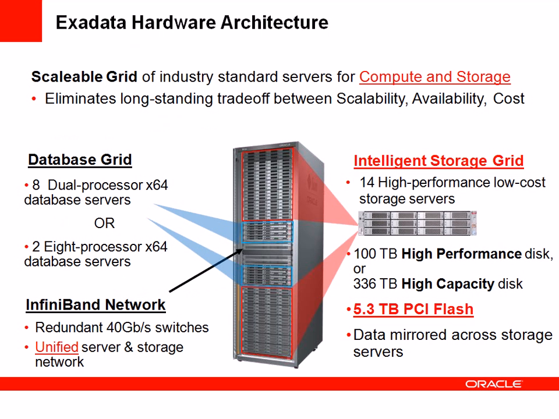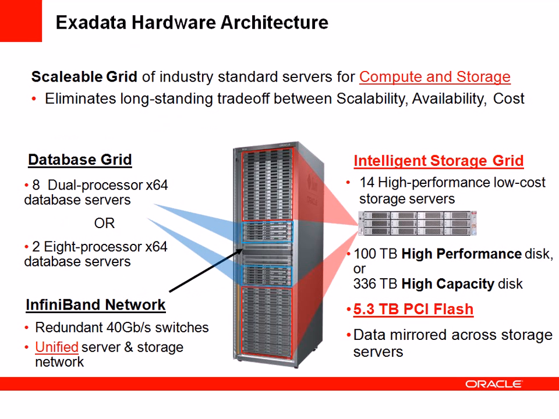Just so you know, in the 8 dual processor servers, those are 6 cores, so you can get up to 96 cores in the box. The 8-processor servers are 8 cores, so you can get up to 128 cores in the box. There's also more memory available with the 8-processor servers. You can also get smaller configurations with 4 dual processor servers or 2 dual processor servers, we call a half rack or a quarter rack.